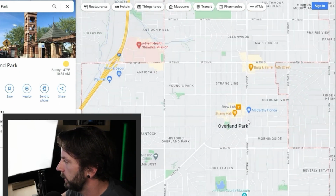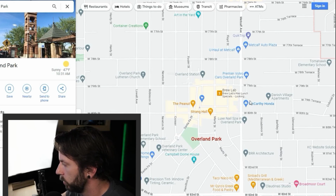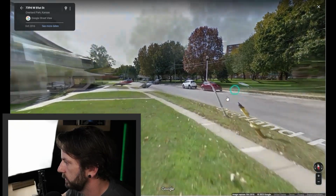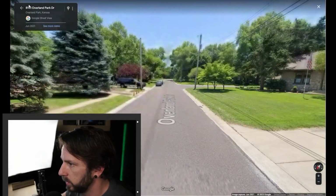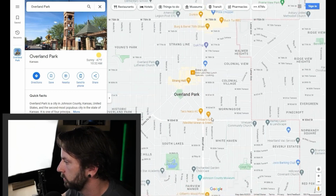If we scroll in, this is actually where we are at currently in Old Town Overland Park. This is where you'll find the historic district, and then all around here you can see their neighborhoods. So right behind Thompson Park, you're going to find single family homes. So this is the park that we're in, and here are some bungalow style 4 square homes right through here. So you're going to get the oldest homes right around Old Town Overland Park.